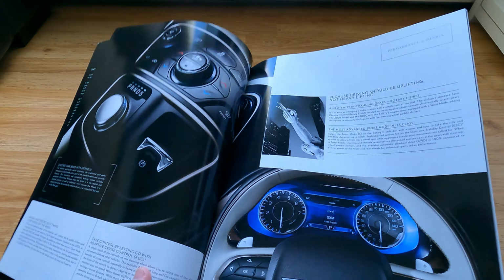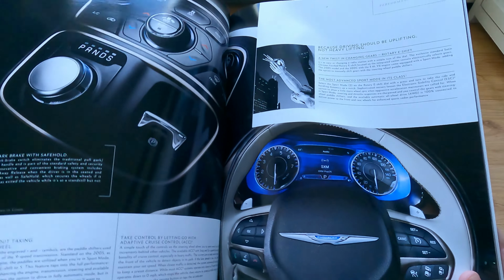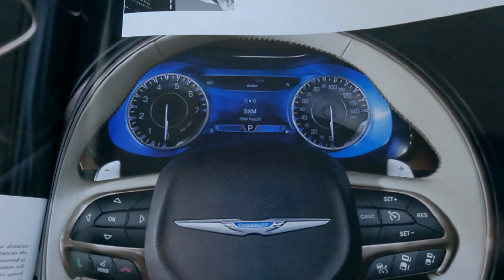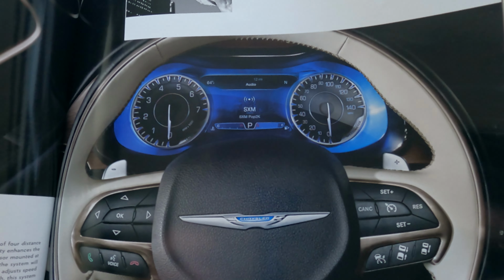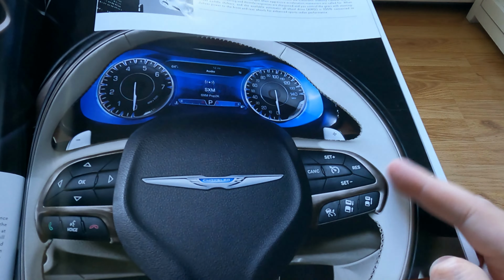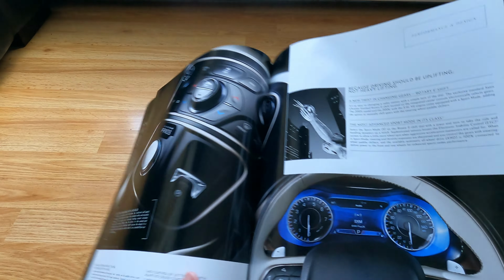Yeah, and here is the thing. When it comes to the interior, I really love it, and I still do. Just looking at the steering wheel, not the fact that it's heated, but look at these gauges. Don't you think that these are classy looking gauges? You have small needles, you have circular things, you have a pretty big display in the middle for 2015. And you have the white and the black contrasting, and you have the new Chrysler wings.